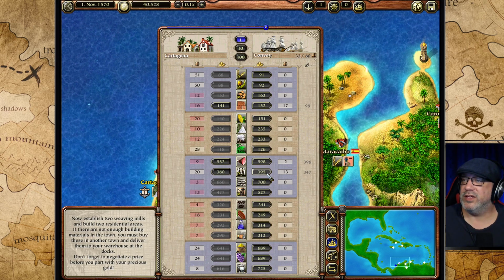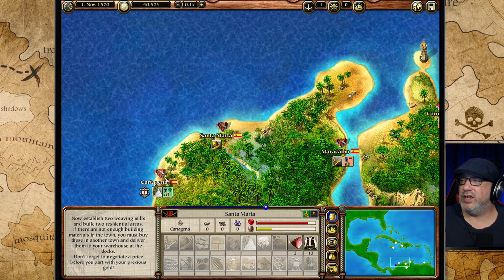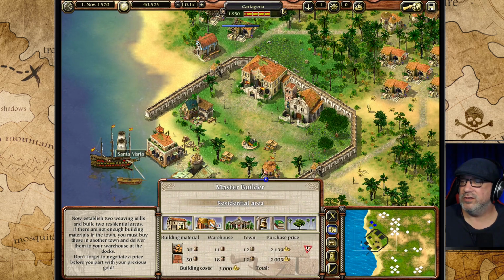Let's bring that to 20. We'll go to the trading here. We'll dump our bricks off. Now let's go see inside here. How far are we off on a residential? Well, we need what? Less than 10.